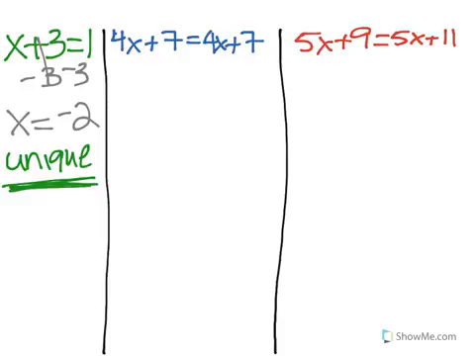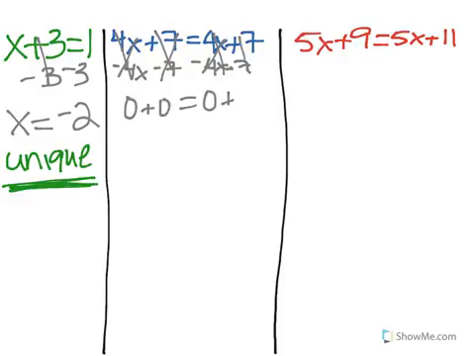So we want to get the like terms on the same side of the equation. So if we subtract 4x from both sides, and we also subtract 7 from both sides, then we're going to end up having 4x minus 4x cancels out, so we have 0 there. These cancel out, these cancel out, and these cancel out. 0 equals 0. Now that looks wrong, so some of you might jump and say, oh no, that doesn't have an answer. There's no solutions. But looking at this, 0 equals 0 is a true statement. It's true. Nothing equals nothing.